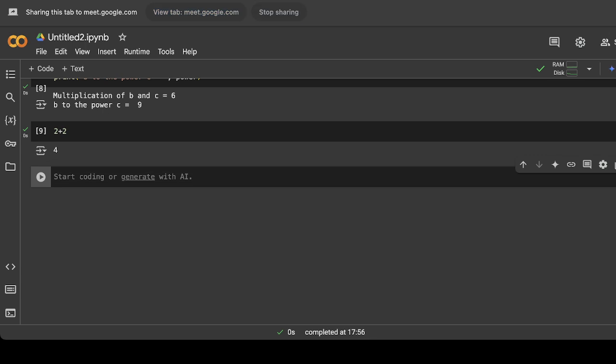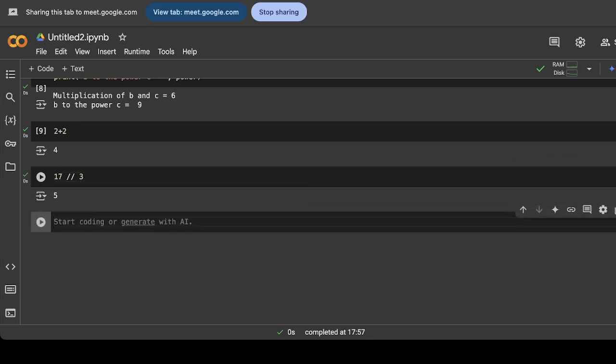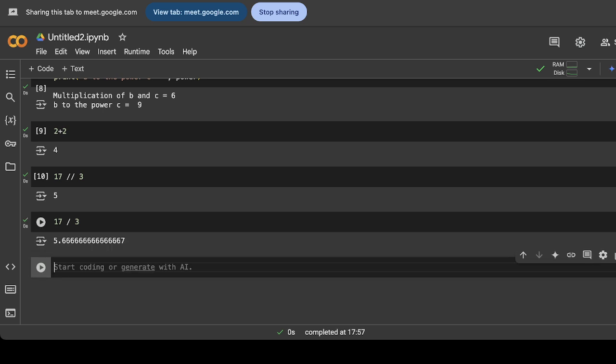Now all of the things, plus, minus, multiplication, division, these are easier. But a few things, one is the floor division, that is very important. You may get some question from floor division in the examination. So if I do 17 double backslash 3, then it is not division anymore. If you just do 17 by 3, then what you will get is 5.6666, because it is dividing and giving the whole thing. But when you give the double backslash, then it does the floor division, and this floor division discards the fractional part. It will just keep the part before the point.